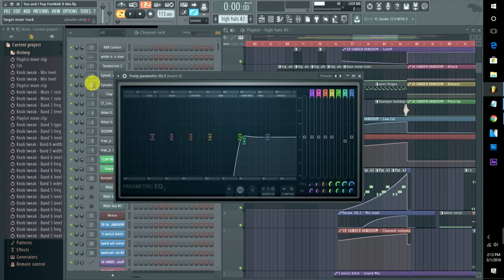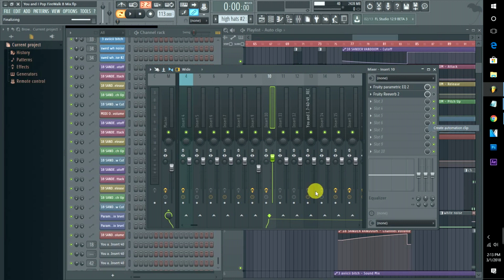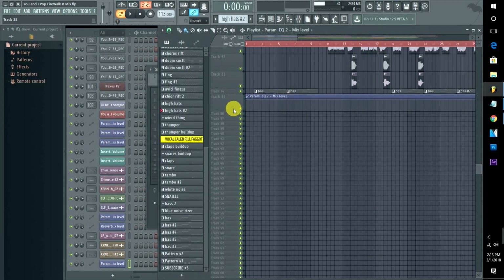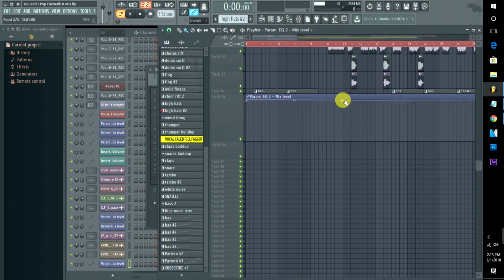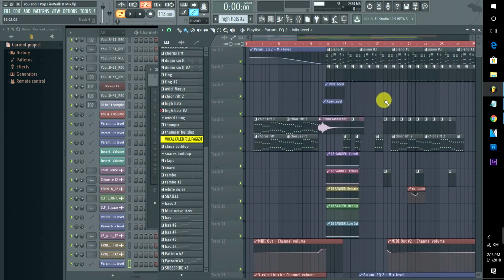So, say you don't want your EQ to be on all the time. Take your EQ, go to create automation clip. Now it's automated for wherever you have highlighted. Say I want my EQ on right up until here, and then I want it off. Boom, now it's set to off. The value is 0, and I want it to cut back on here. So that's one way to EQ your track as you render it without you having to change it manually. Because when you render things, you're not going to be able to manually do them yourself. You're going to have to automate it.